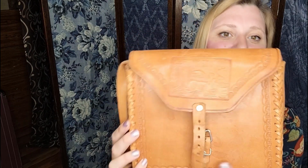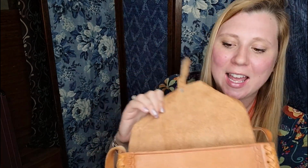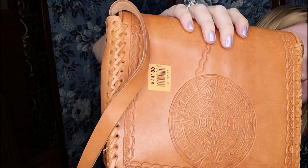Here we go. This, I love my tooled leather belts. And this one was in excellent condition. Now the style might not be the greatest, but I had to save this. This is a tooled leather belt, and it has like a deer on it. It does say Mexico, and I don't think that this was vintage, but I just absolutely love these tooled leather belts. Excellent condition. I'm sure someone's going to love this. This looks like an Aztec or Mayan design in the back, so really, really neat. I'm trying to think. This probably about $2 I paid for this, maybe a little bit more, but I'm going to put this up for about 25-ish, I think.